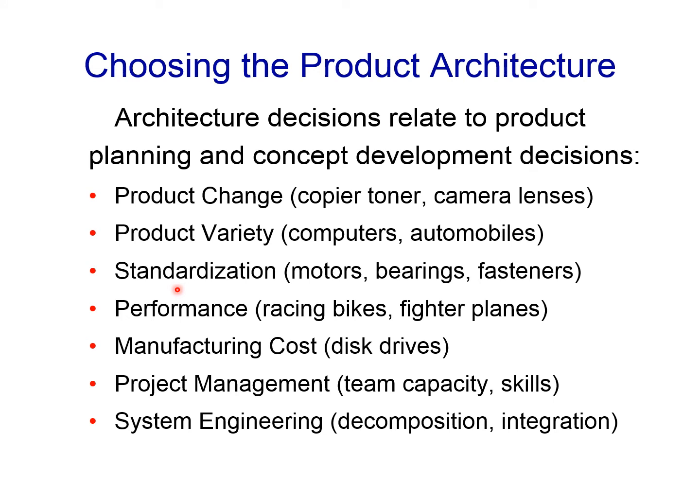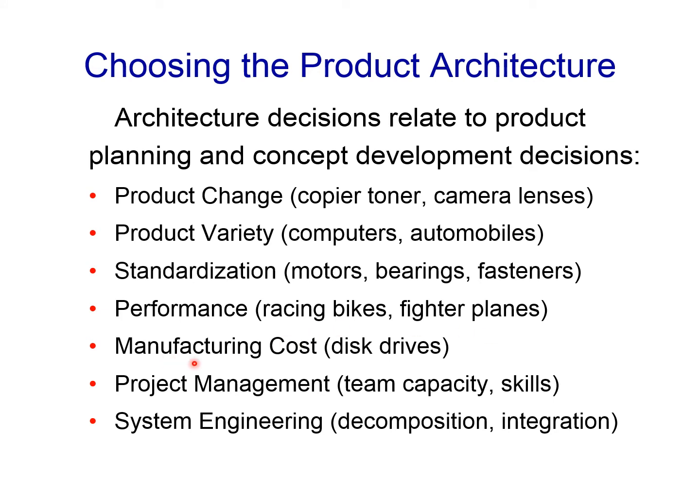I may choose to separate that in a separate chunk. For example, a motor may be separated as a separate chunk to provide a torque function that you choose a standard part for. On the other hand, we might actually build special bearings to use in high performance products such as racing bikes or fighter jets. So integral products are usually used to improve performance.